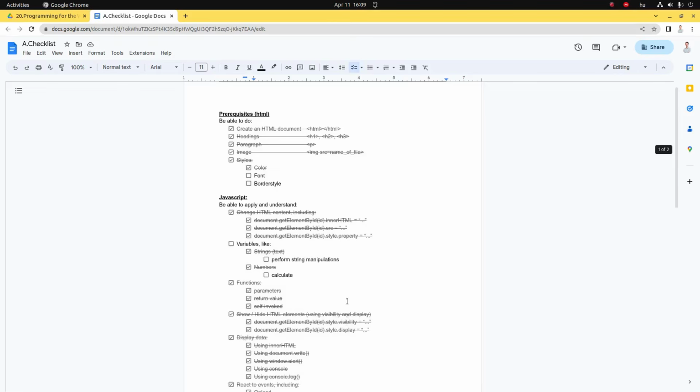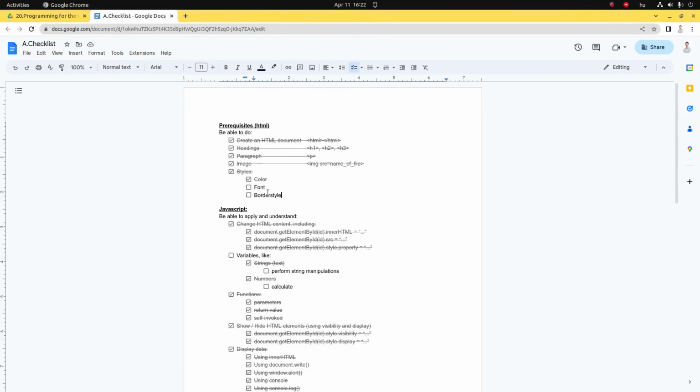Okay, so let's start at the top. The first things we have are these 2 prerequisites, which are font and border style, which I just made up. I don't really think, to be honest, that we actually need to know how to use HTML to set the font and border style, now that I have more experience having looked at past papers. But for the sake of completion, let's go through these points.